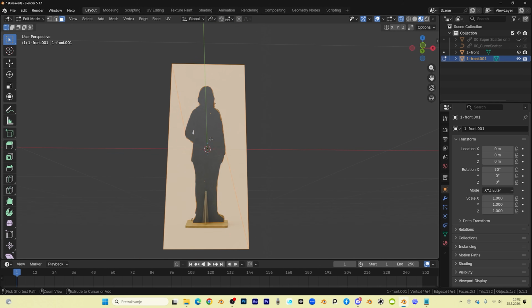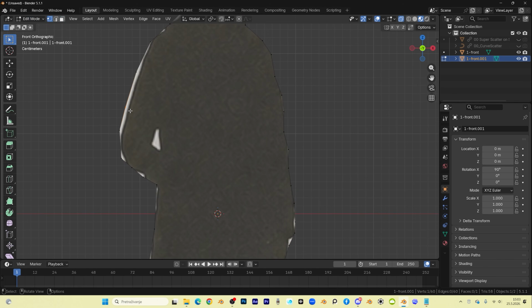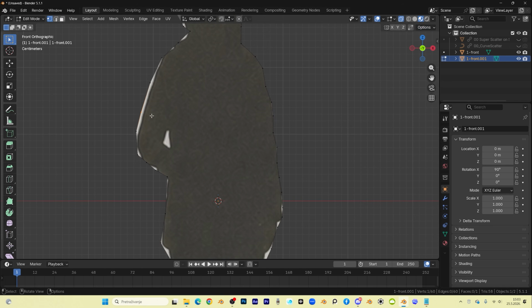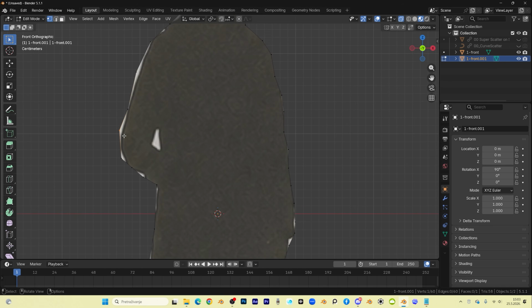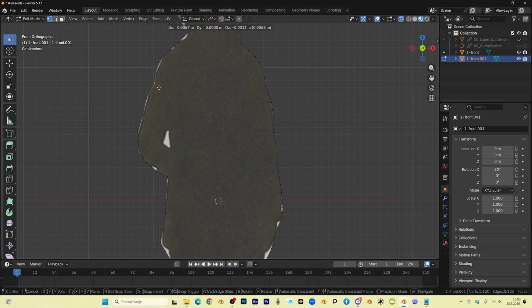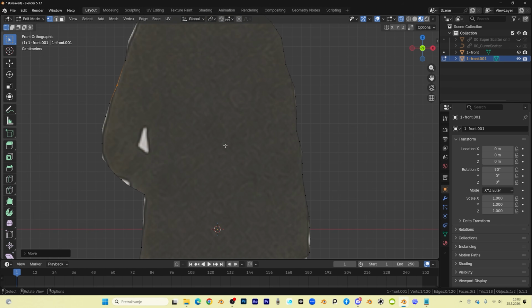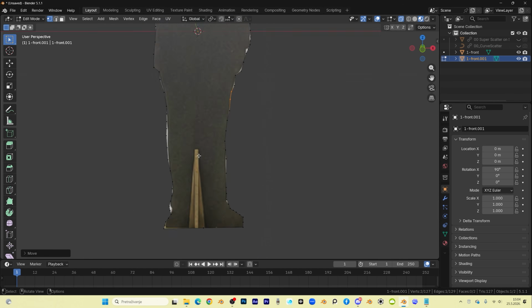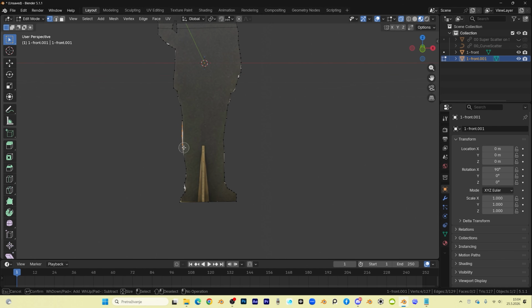Select this, Ctrl I, delete faces. You can just grab this. Okay, we can enable this correct face attribute so we don't affect UV, and you can be more precise. What you can do, you can maybe subdivide this to get double of these vertices, and you can just slide this. We want to cut also this part. You can also use C for brush to select, for example, all this, and G.